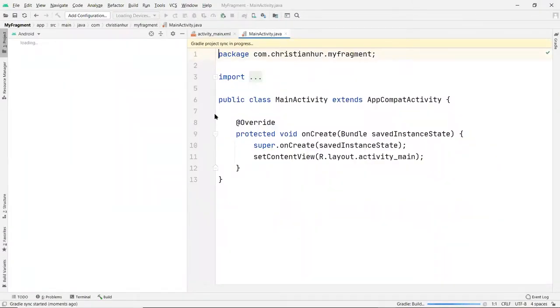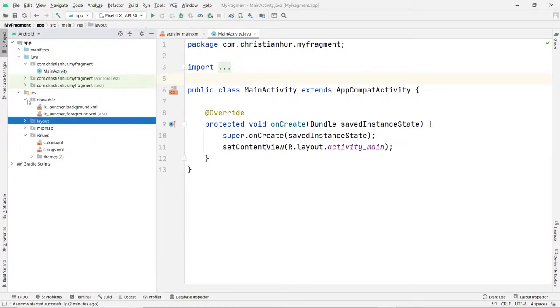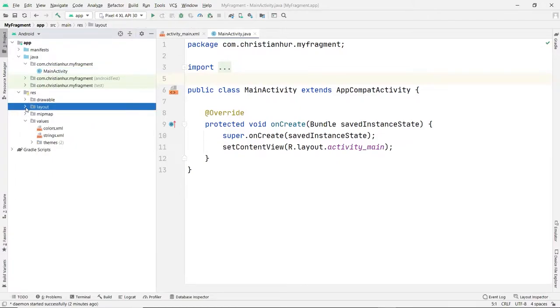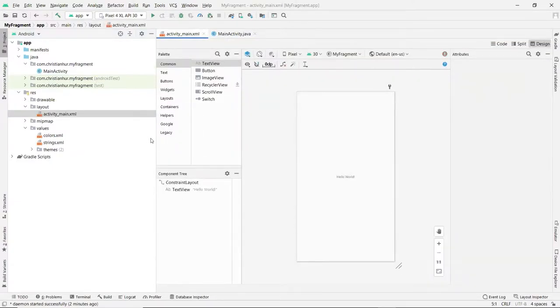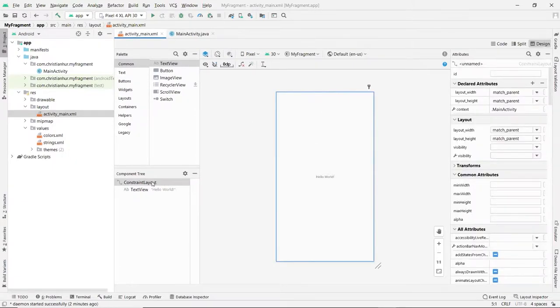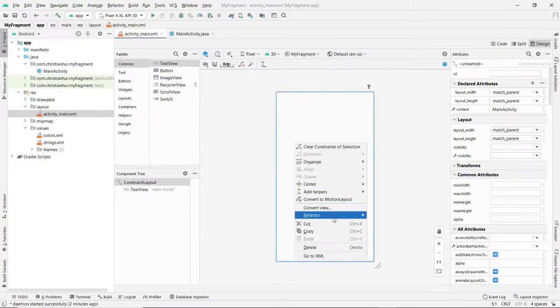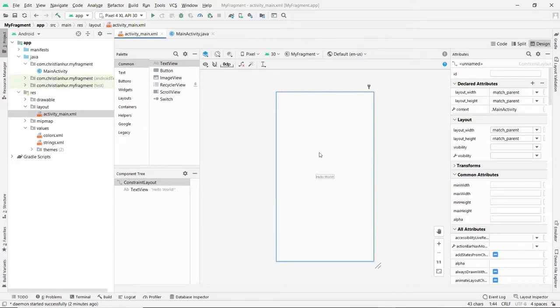Great. So here's our main activity, as usual. All right, so let's look at the layout. I'm not going to concern myself too much about the other stuff. The layout and the code here are the most important now. Okay, so this is a typical layout. I'm going to change this to the linear layout, just easier to manage. You see that it's also used throughout the book too, just to make things easier.